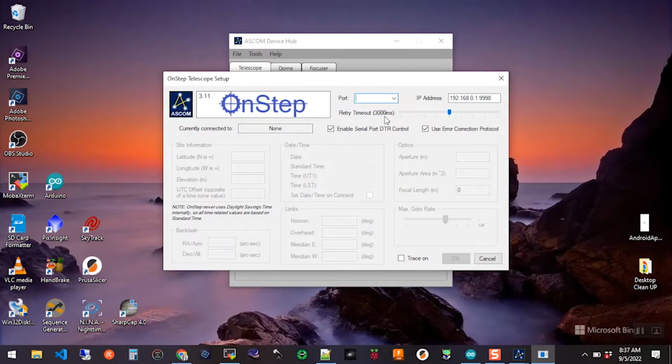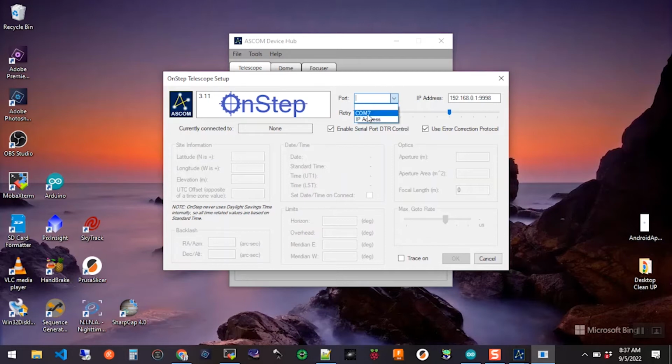When you plug that in, you will get a serial port. It came up on my laptop as serial port COM7. That will change on yours. It could be anywhere from COM1 to, I don't know how many COM ports there are, but around 12 or 15, somewhere in there. So you will need to look for the COM port that OnStep connected as. If you don't see a COM port, try reconnecting the cable. You should hear the standard notification beep when you plug a USB device in.